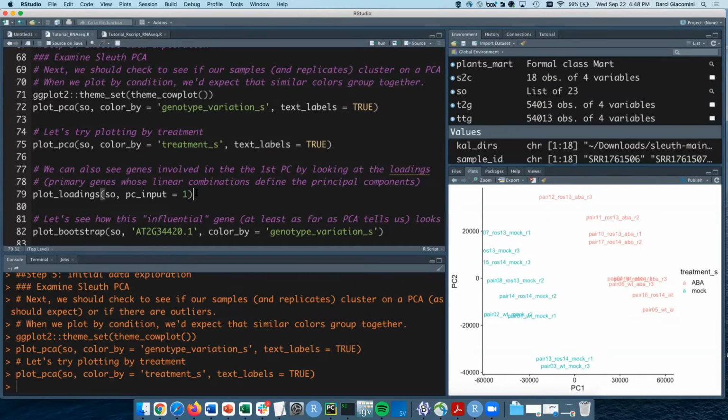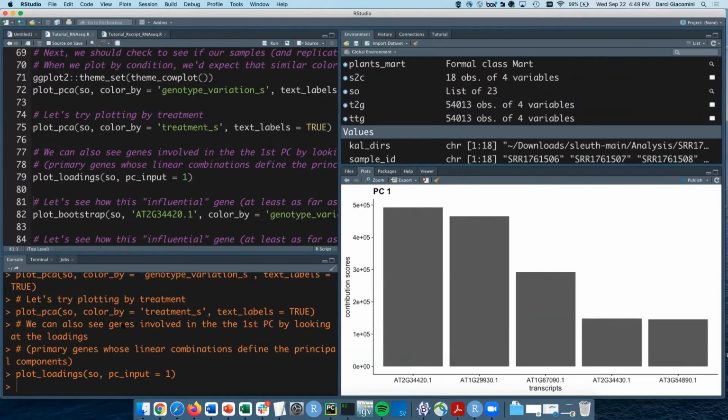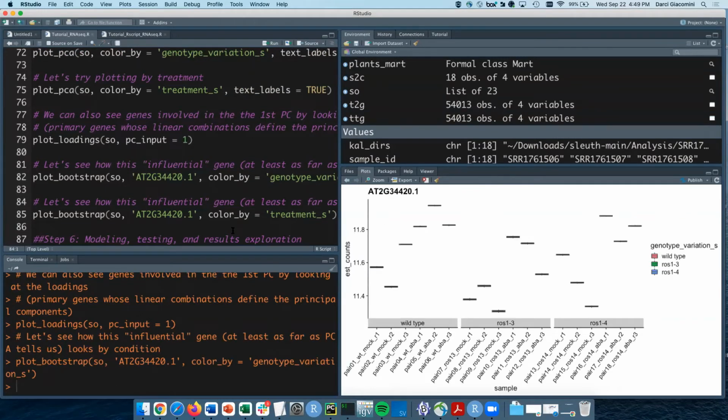We can also take a look and see which transcripts are contributing the most to those PCAs, so you can get an idea if there are any weird outlier transcripts in your data too. This one here is obviously a transcript that's weighing heavily into principal component 1. If we take the ID of that and plot it out, it'll show us the expression of that transcript across all of the different genotypes.